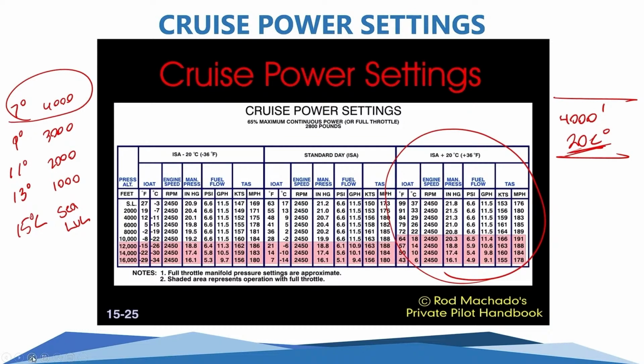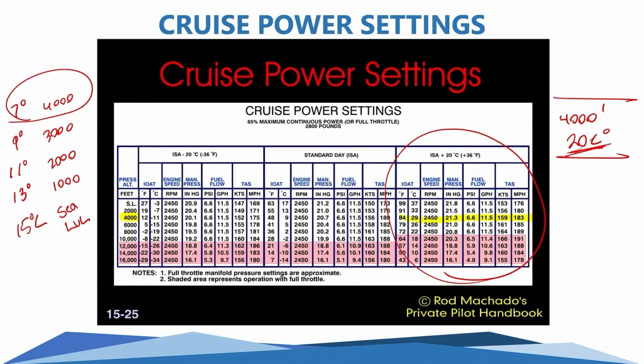From that point, I would look at the altitude that I intend on cruising at, and these are basically my cruise power settings. This is what I would want to set up for best performance. I'd look at your 4,000 feet, come all the way over, and look at this line right here. That line would give me some basic information. It would give me how much fuel I'm burning, which is 11.5 gallons per hour. And it gives me my cruise speed of either 159 knots, which is my true airspeed, or 183 miles per hour. And I would use that for my planning purposes as well.